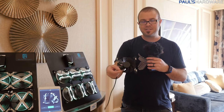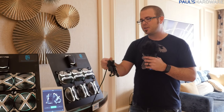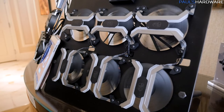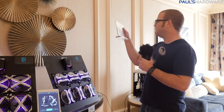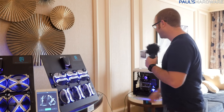The other nice thing about these is they are fluid dynamic bearing fans. You can pop the fan off easily if you need to clean it out or that kind of thing. And it's a very distinct and different look than you typically get with a typical 120 millimeter fan. These should be out very soon, April 2017. And again, sold in sets of three. Let's move on this way.